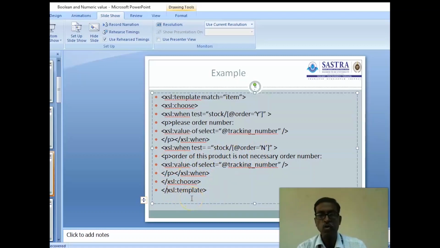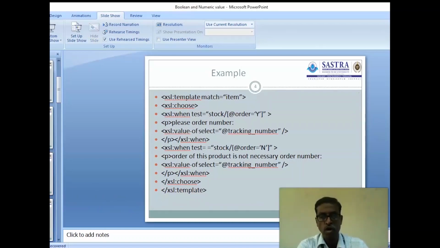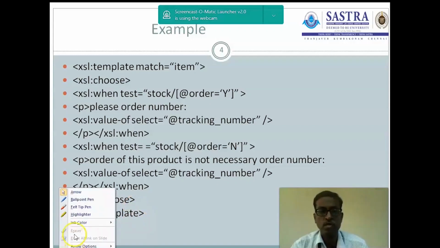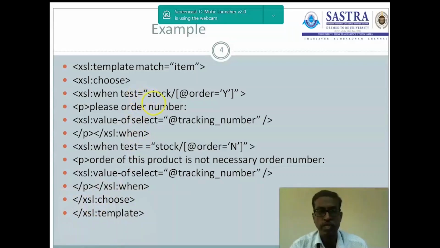In this, how do we include the true or false function? I want to test this code. Then what do I have to do? In order to use the code in the testing phase, we need to replace the test condition stock/@order equal to y. We need to replace stock/@order equal to y, see here, with false.